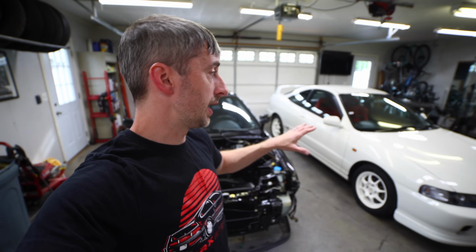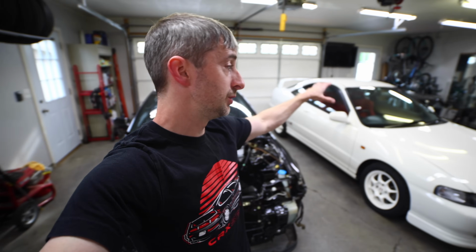Really the backstory on the Integra is I had it imported, or bought it from an importer at the end of 2022, and I was really expecting to have to repaint it, and I was going to do that work myself, but I kind of put it off a little bit because I was working on other projects. And I really just got down to the point where I wanted to get this car done, and I was in the position after I sold the Subaru STI to actually move some of that money into the Integra.